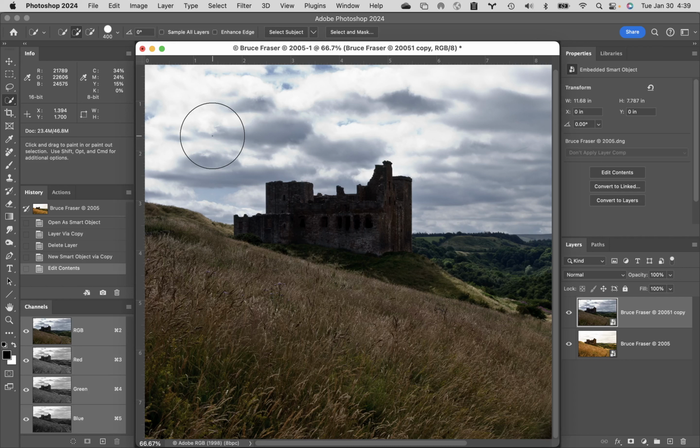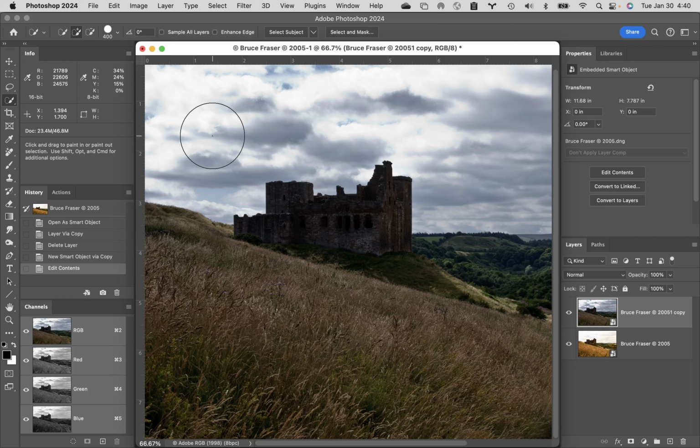It will be looking for a new edge that's further into your image, not the one that you're hoping for it to find. So you never let the brush touch the edge you want it to find. You also need to help Photoshop out, and there's a quick way we can help Photoshop out do this.